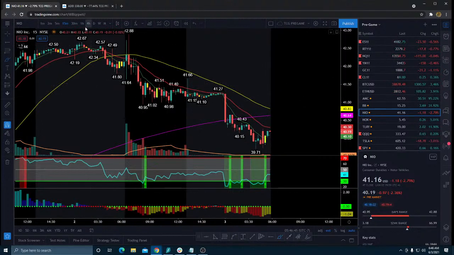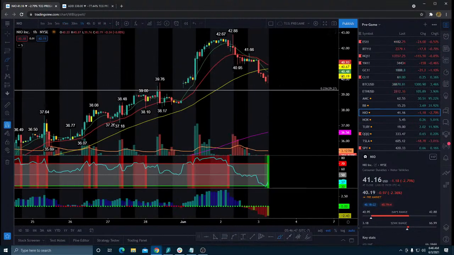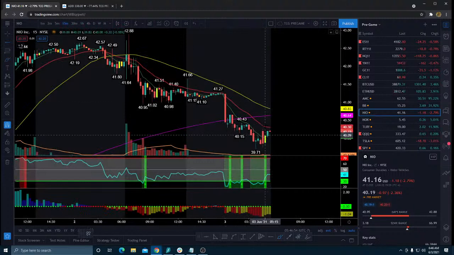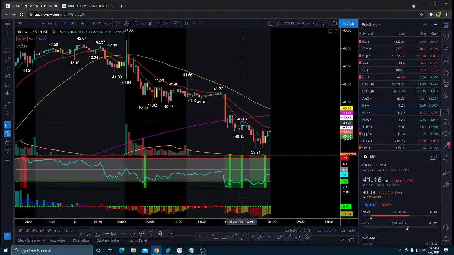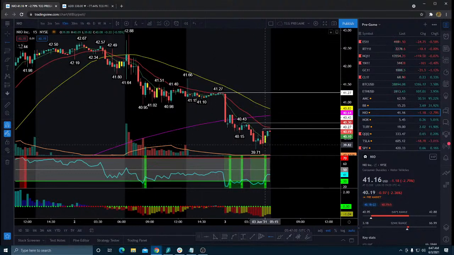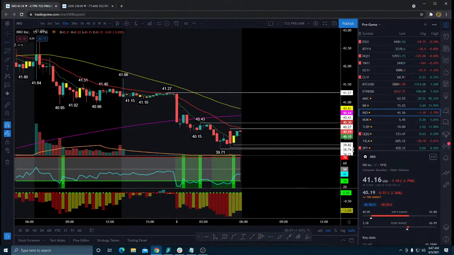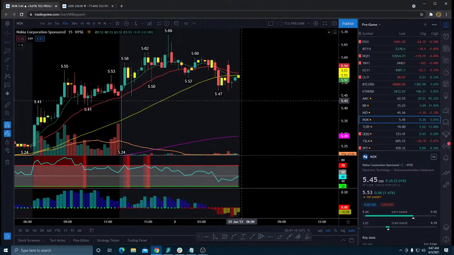NIO, our short worked yesterday. If you are interested in fibs for this name, here you go. If we were to come up to 40.43, 41.27, actually this was my best trade of yesterday. Of all the trades I did, this was my best one, the short that I talked about in pregame yesterday. So here are your levels for NIO. I am looking short again, but I won't be pig-headed about it.